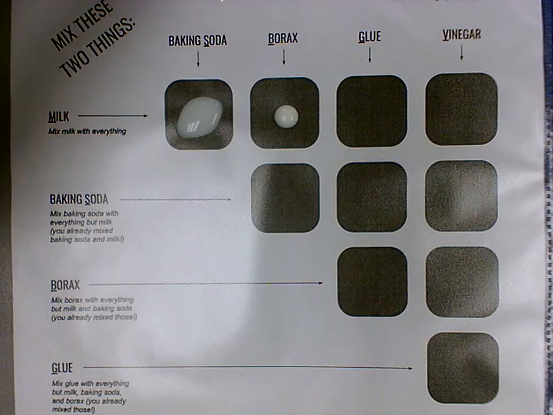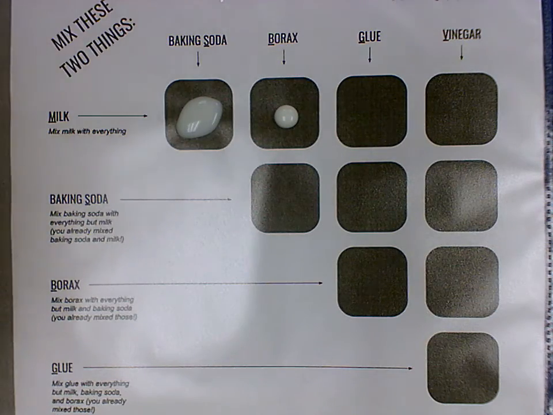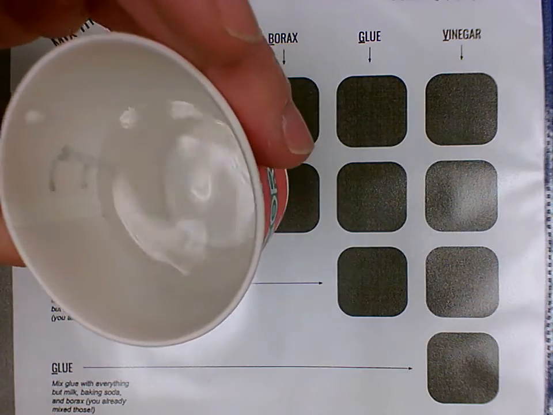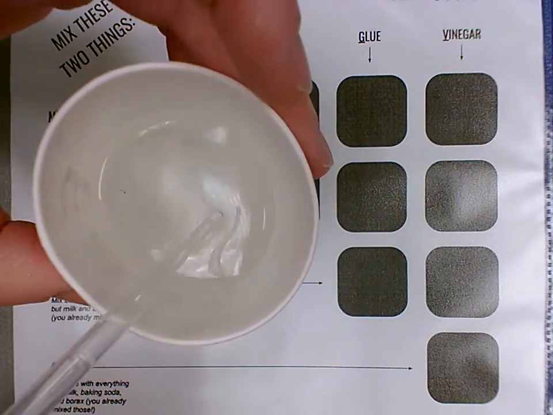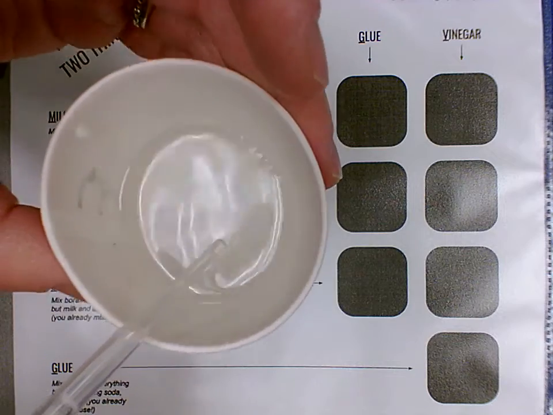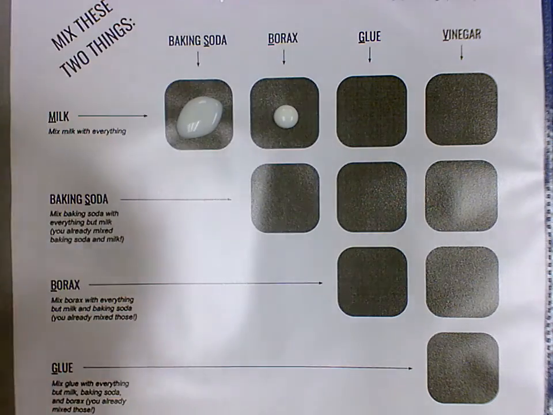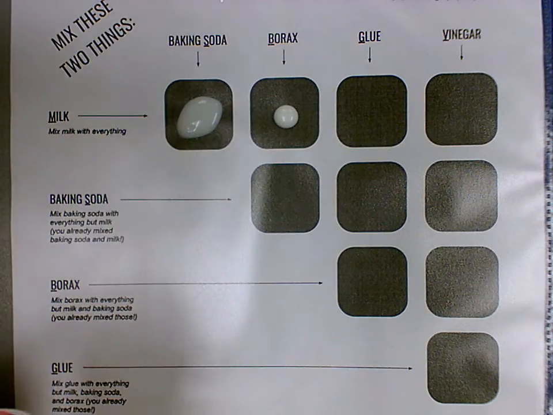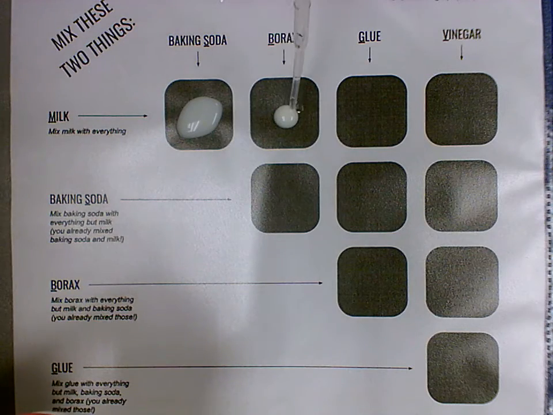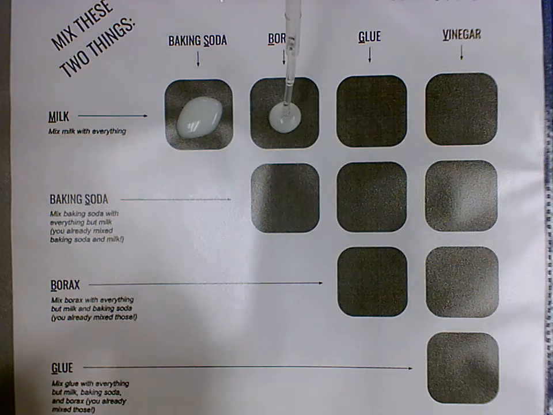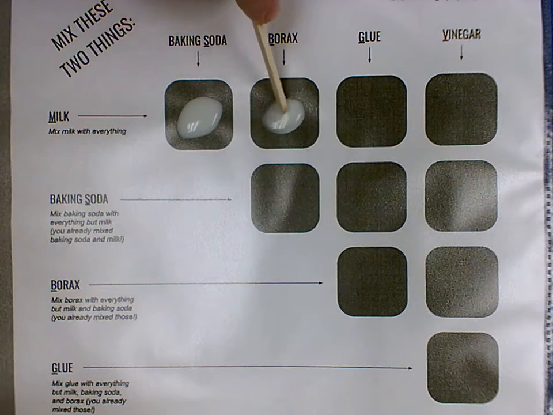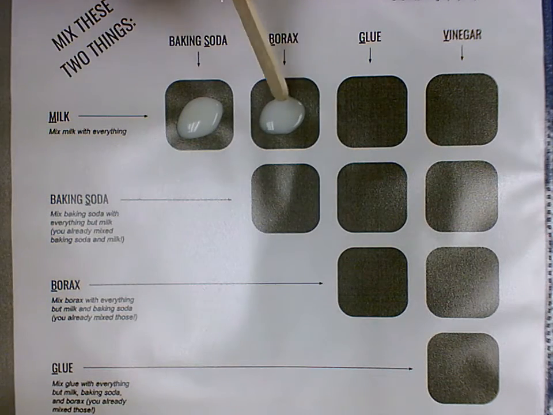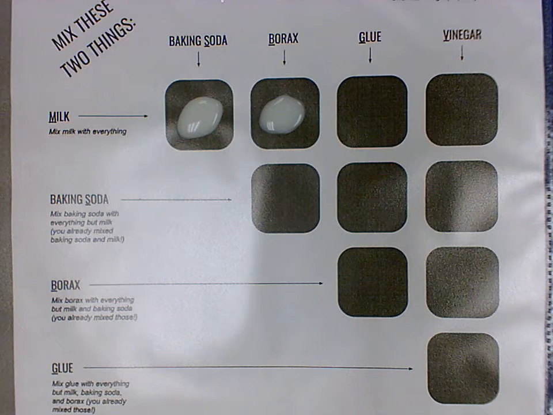And here's what borax looks like. So borax is actually a powder, and it's a soap that people use in their laundry. You might be able to see a little on the bottom. But I've made a borax solution by mixing and dissolving the borax in water. So here's milk and borax. And we'll mix those together a little bit. Remember, you're looking for evidence of has a reaction occurred.